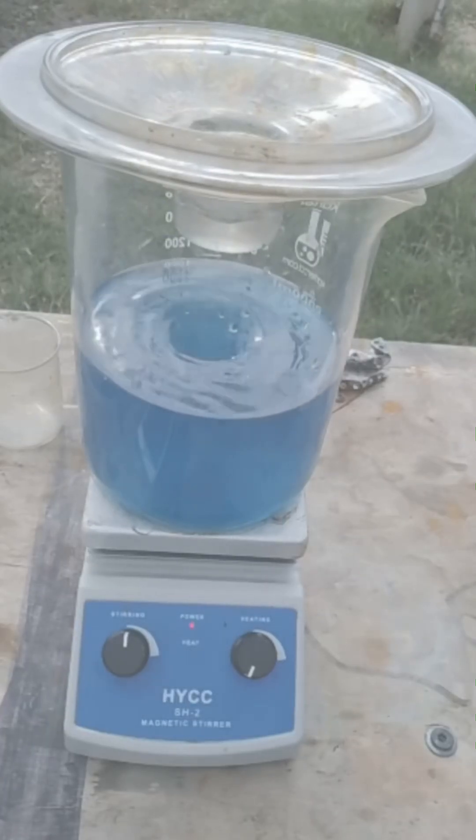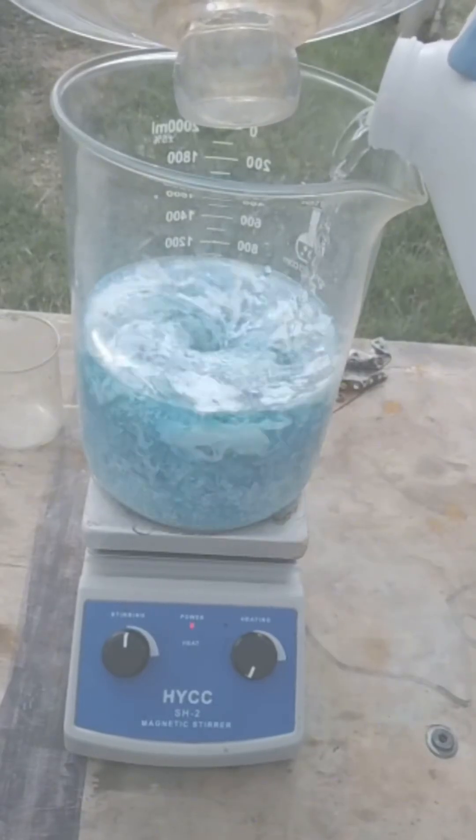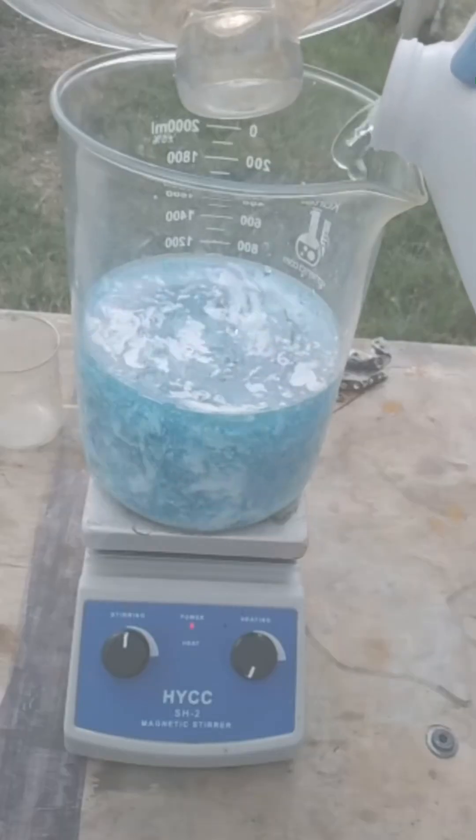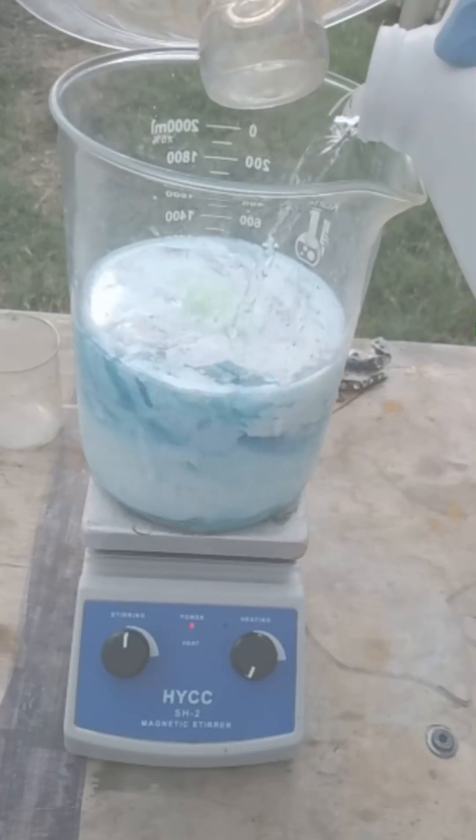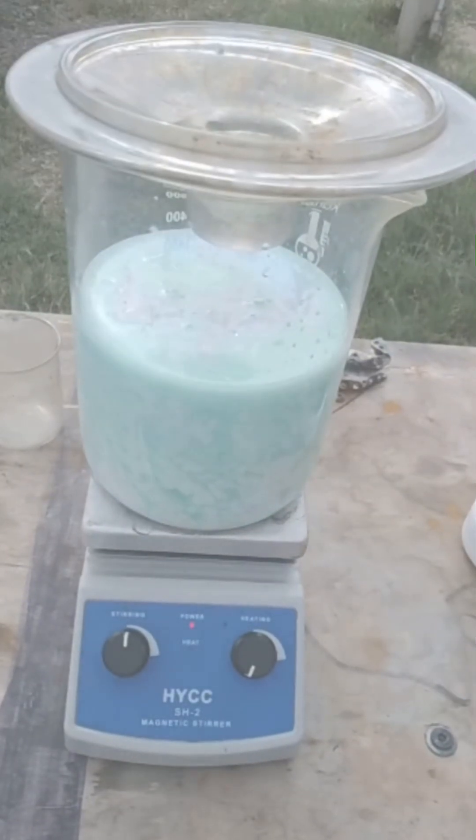I'm going to go ahead and get the stir going. We're going to add in some muriatic acid. Muriatic acid is going to automatically get that silver chloride to start dropping and precipitating out of the solution. I'm going to keep on adding muriatic acid. You can usually just eyeball this, you don't have to go by ratio or anything. What you're eyeballing is for when you added the muriatic acid and you saw the reaction of the silver chloride starting to drop.